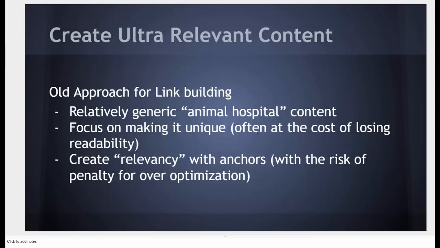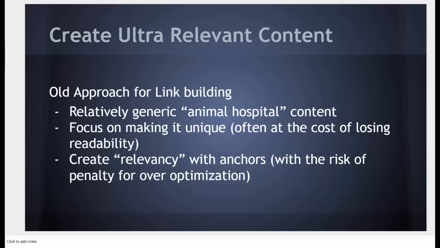So what do we have in this case? Let's say we created 100 pieces of content. All 100 use generic animal hospital content. Let's say every piece of content has one link to our site, and only 10% of them use a targeted keyword anchor, let's say animal hospital Richmond Hill. So we only have 10%, and we create the other 90% of those posts only to keep the general percentage of links with the exact targeted keyword low.